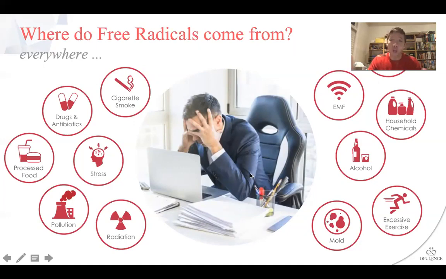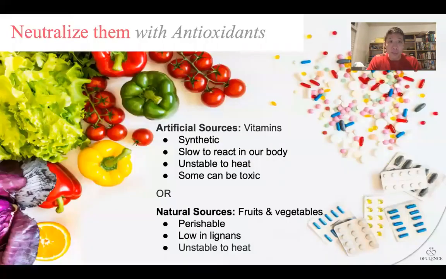We live in a world filled with them, but our body typically has an ability to handle quite a large amount of free radicals. But you have oxidative stress when there's an imbalance between free radicals and antioxidants in your body. So the key is to get enough antioxidants to balance the free radicals that are coming at us on a daily basis.